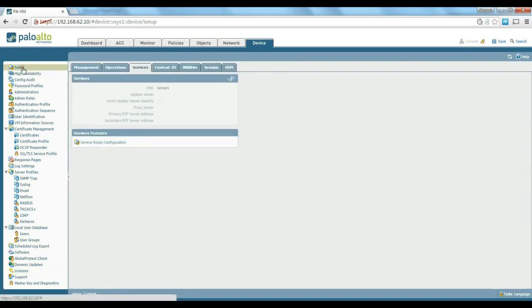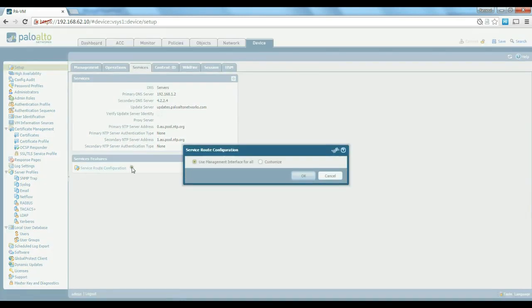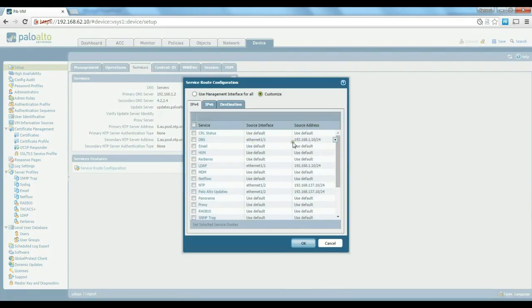So we go to setup, services, and service route configuration. As you can see, I have changed Palo Alto updates here to use 192.168.137.10, which is the interface located on the outside interface.